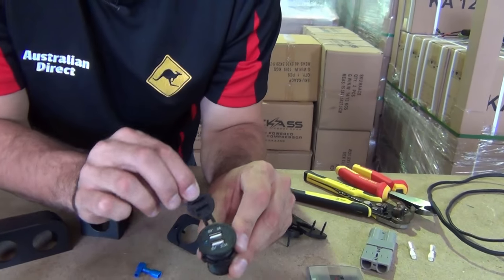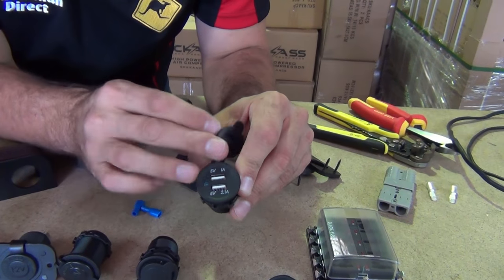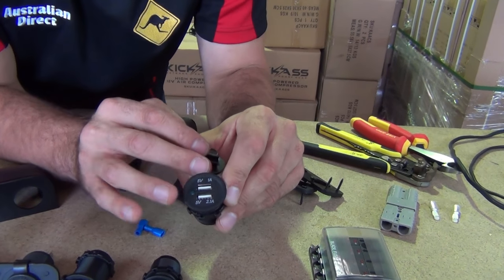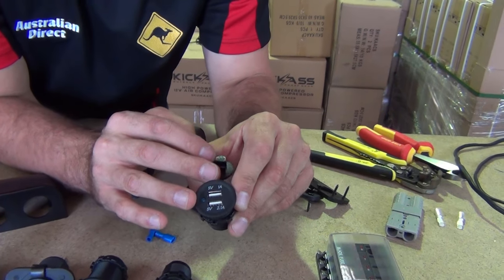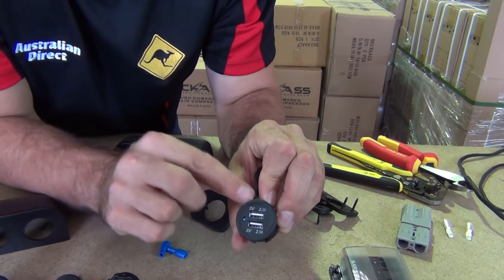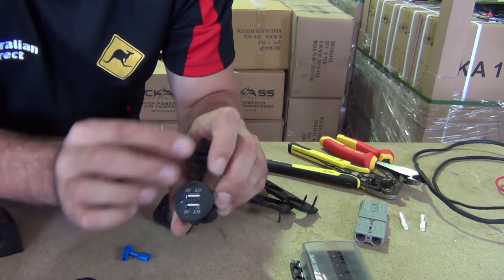You'll see that we have a double USB. Now we've got two USBs, one's 1 amp and one's 2.1 amp. The older iPhones, iPhone 4 and your older phones needed 1 amp to run, but nowadays you'll find you need 2.1 to charge tablets and the newer smartphones. So we're probably going to phase that one out, so it's a bit cheaper, and we're going to move into the new one, which is two 2.1 amp outlets, okay? So my preference would be for you to go for this one.